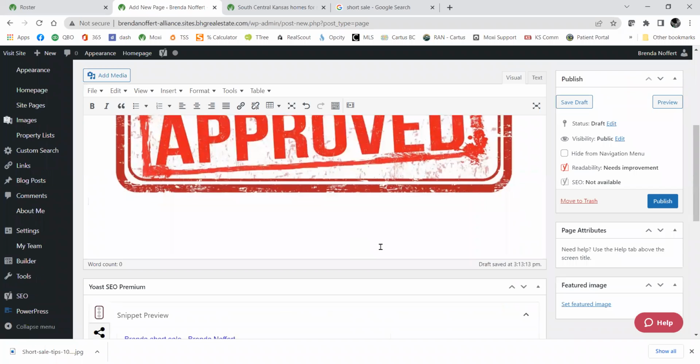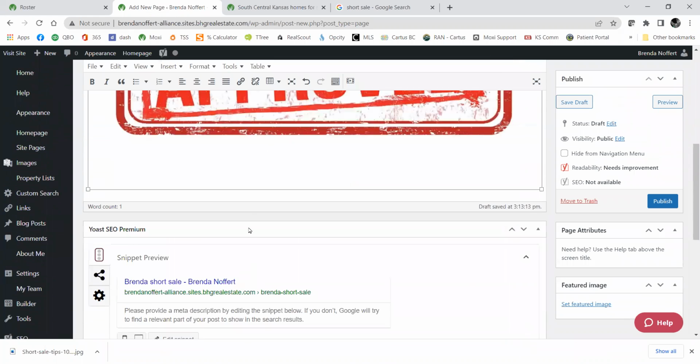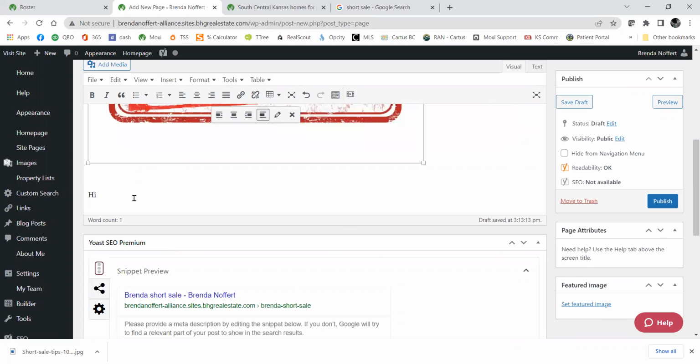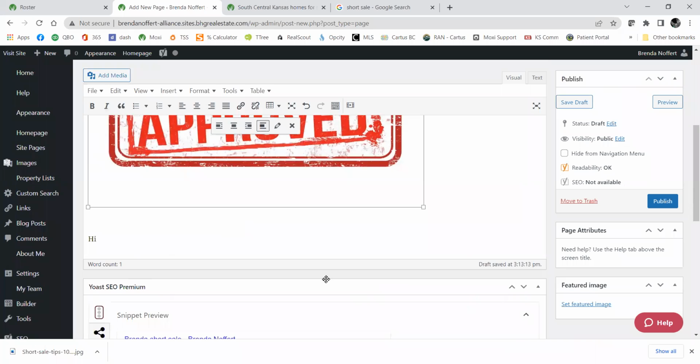We're going to go, okay, short sale approved. And I hit enter and I put, hi, let's see. I want to start typing down here. Let's make this a little smaller so we can see what we're doing. Hi. Well, yeah, it's always good to see the page. But before I clicked on it, we didn't get to see what we were talking. I'm Brenda, and I love short sales. Now, obviously, Brenda would write quite a bit more there, right? She knows what she's doing.